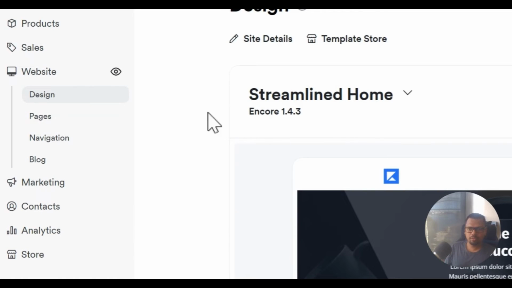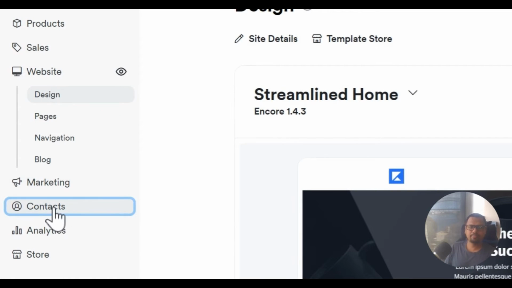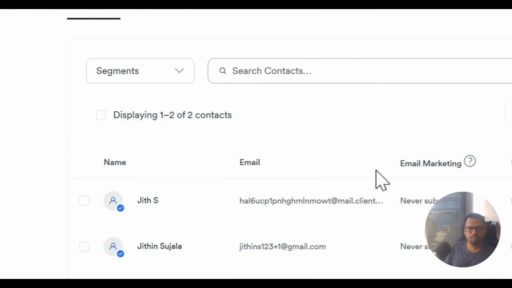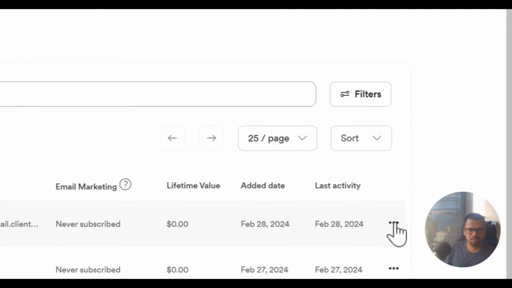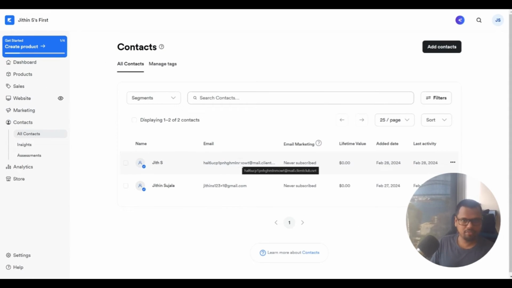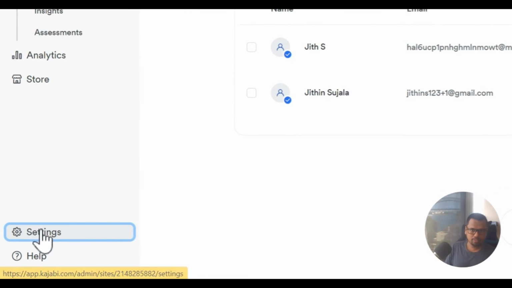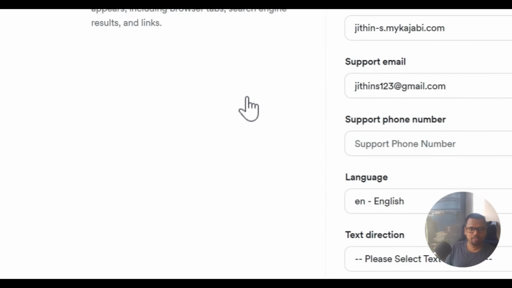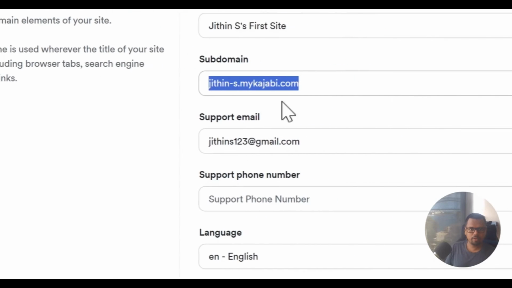If these two are okay, the next thing you need to check is go to contact and check if the email address that you copied from Highlevel is exactly the same, and then check the password. Both should match. And then also check if you have granted access to this contact to the particular course that you are trying to migrate. If those are correct, then you have to go and check the subdomain itself, if it's the correct subdomain or not.